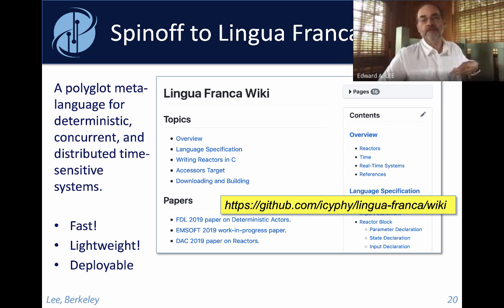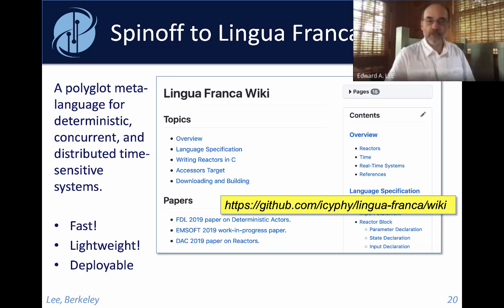You can create discrete event models that translate into standalone C programs that occupy only a few tens of kilobytes. So they're very deployable. They're extremely fast. On my own laptop, I measure it with some of our test cases up to 23 million reaction invocations per second per core.